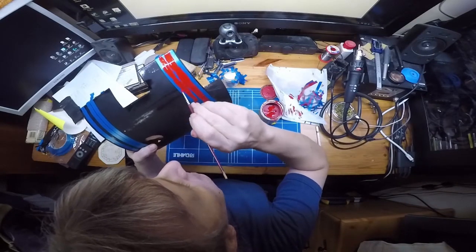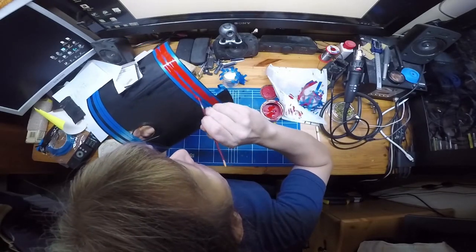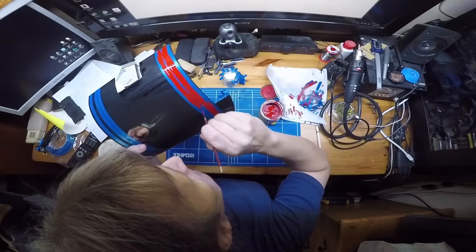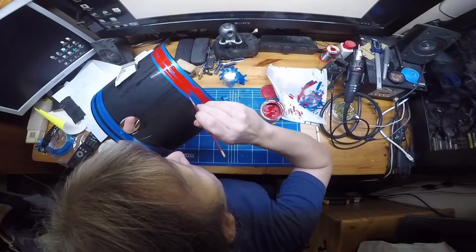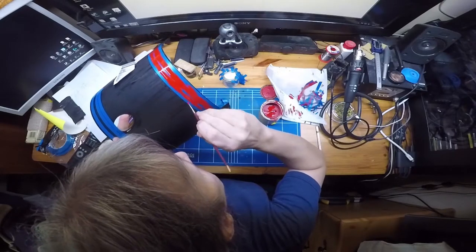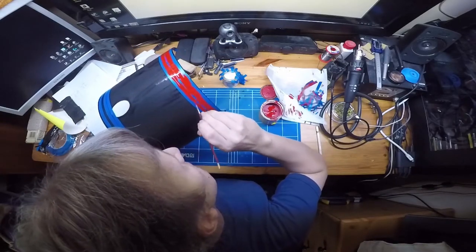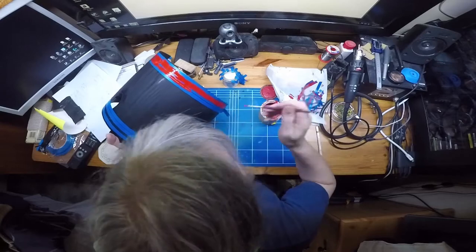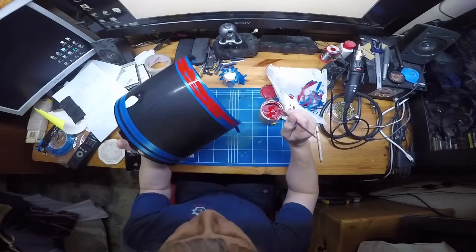What I do with this is I paint on, and I'm going to have enough time to do all the painting before the first part starts to skin up on the first part of the cladding. And before it starts to really dry, I actually pull all the tape off, because that allows the edge of the paint to relax and create a better seal against the surface. If the paint was dry and you peeled the tape off, you've got a good chance of tearing the paint and actually making a jagged edge. And the least jagged edges you've got when you're painting, the better.